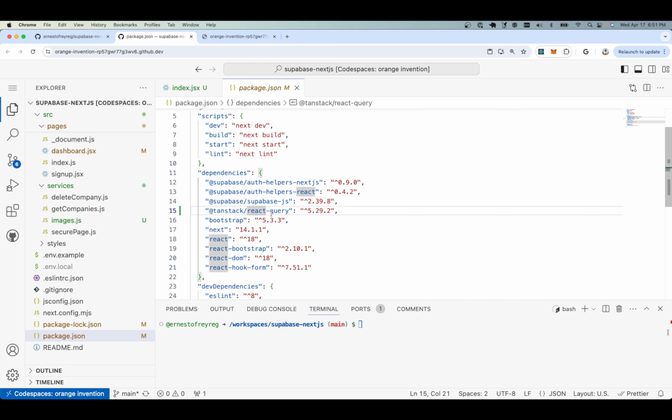Now, in the configuration module, it says you have to wrap your app with this query client provider. We have an app component. Every Next.js app has an app component. You can find it here in pages, _app. You see? This is the app component.